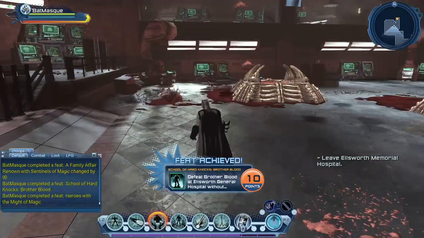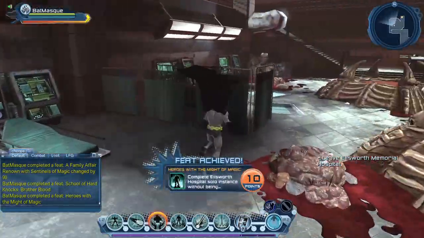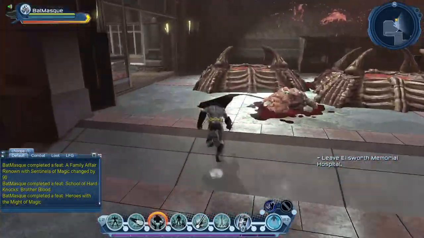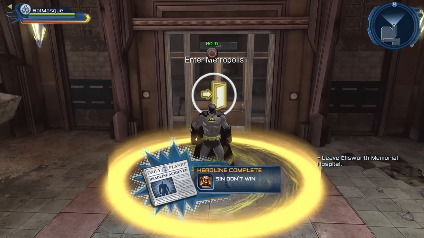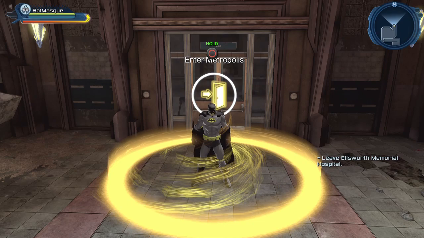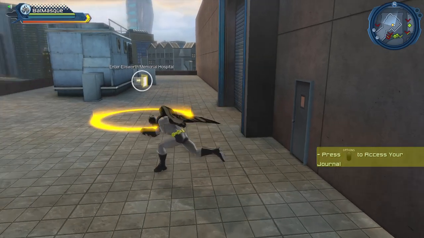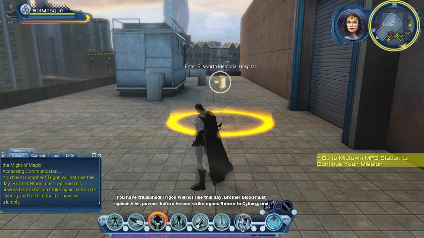So we've achieved defeat. Let's look around quickly to make sure we don't forget anything. Let's get out of here. So as you saw, we completed various feats, various headlines. So let us leave. So normally we should be able to go see our friend Cyborg and talk to him to complete the mission. Sadly, sometimes it doesn't work like that.